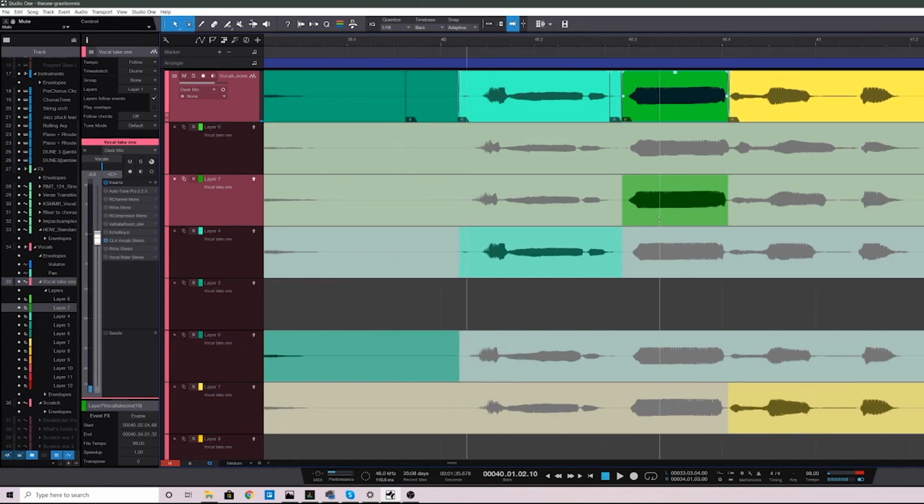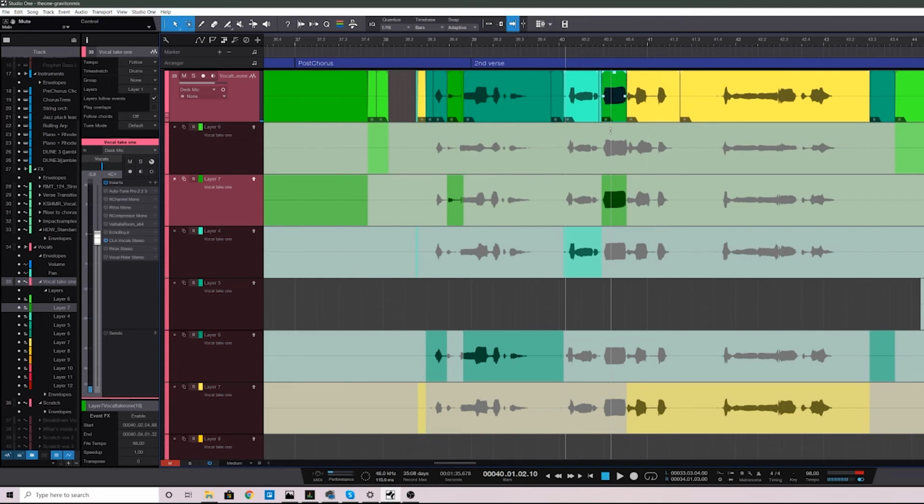But I just want to show you what it's like to fix a tuning issue while you're doing this process. I find that it's actually good to just go ahead and fix tuning issues while you're comping, because that way you don't have to come back to it later and you're already in the mental state of knowing what needs to be fixed, and you don't have to refresh your memory. So this is another great thing about Studio One. You can kind of interchange comping and Melodyne tuning.